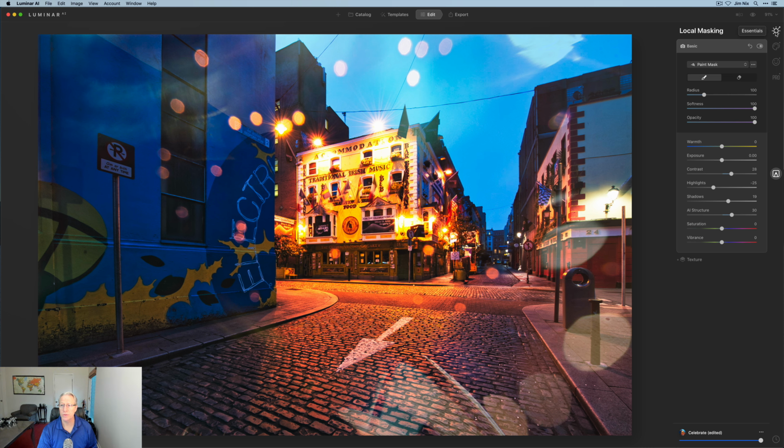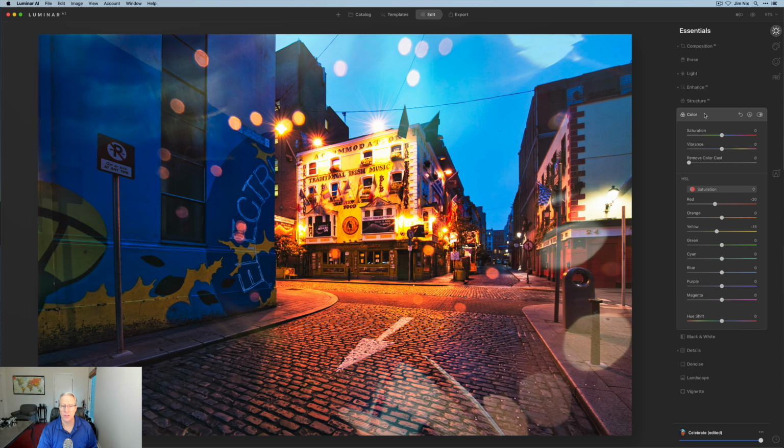Now I'm going to go back to the Essentials tab. I think there's a little too much yellow in that, so I'm going to go in here, maybe take down the vibrance and the saturation a tiny bit. I don't want to overdo that. And then on the yellow, this template, as you can see, already had a -15 on yellow. I'm going to pull that down a little bit more and pull down the orange as well. I just don't want those colors to totally blow me away. But there we go. I think I've got the colors looking pretty good.